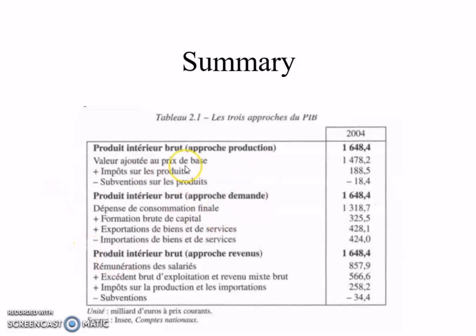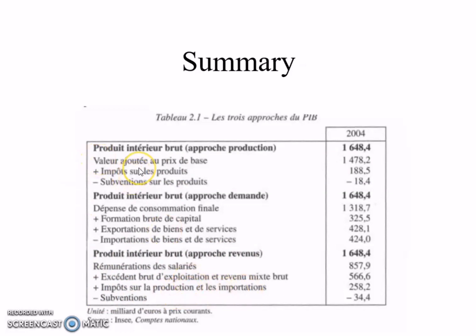Okay, so here is the summary of the approaches we use. This is just a summary. It is in French, but anyway, it's the same. So, for example, for the production approach, the gross domestic product is calculated by value added plus taxes less subsidies. So here we consider taxes on products, as you see. It's not like when we use the income approach. Here the taxes are on production and imports, okay, which is different.